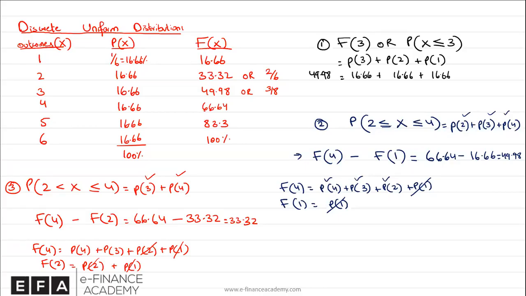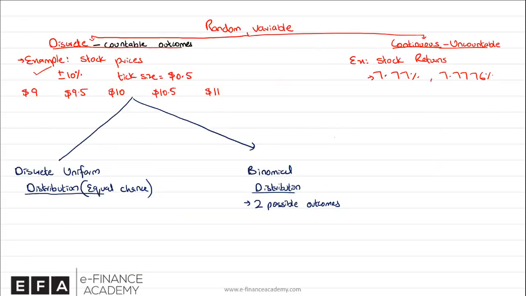All right, so now that we have discussed discrete uniform distribution under a discrete random variable, we now talk about another type of discrete distribution, which is basically binomial distribution. A binomial distribution is any type of distribution in which there are two possible outcomes, and one outcome is often viewed as success while the other is a failure. So you either have success or you have failure. These are basically the two types of outcomes you have.